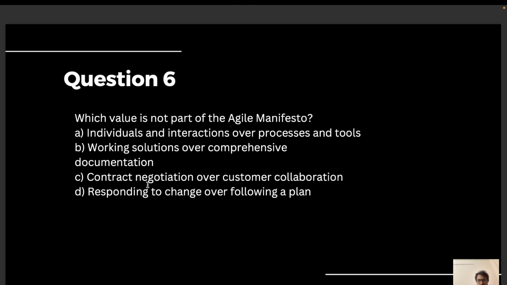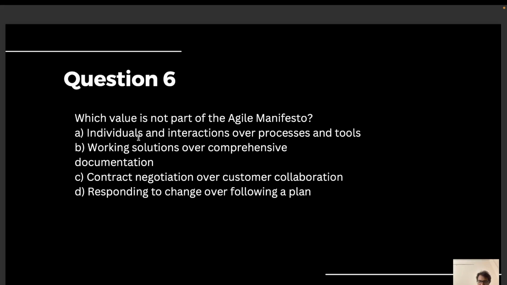And next, question 6. Which value is not part of the agile manifesto? Individuals and interactions over process and tools, working solutions over comprehensive documentation, contract negotiation over customer collaboration, responding to change over following a plan. So the question is, which value is not part of the agile manifesto? Individuals and interactions over process and tools?